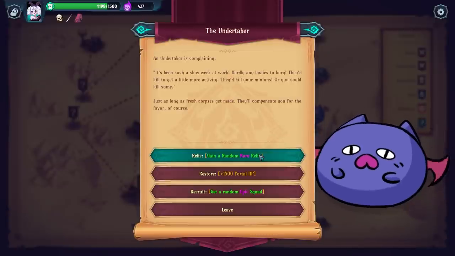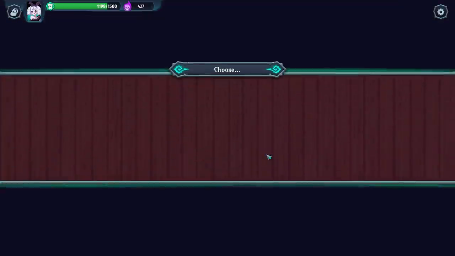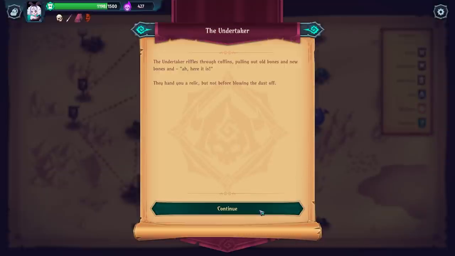Okay, portal HP, random epic squad, or random rare relic. I'm going to go for the rare relic. Mask of the Rager. Units gain the enrage ability. Ooh, they just get stronger when they're low.